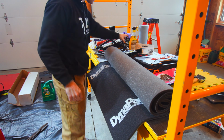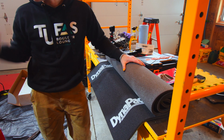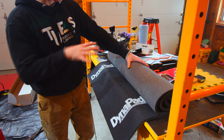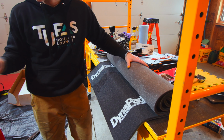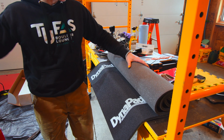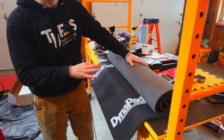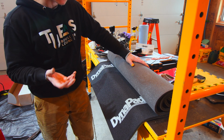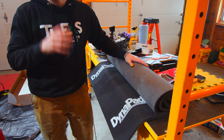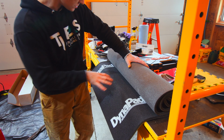All right. Well, we have finished installing the Dyna mat. It is now time to get the Dyna pad in place. This is more or less the same type of process. We want to make sure that we put this in the places that we want to keep temperature and noise and any other kind of unwanted things to a minimum, and we can cut this to size. So we'll put this in the front wheel well for the driver's side and the passenger side.